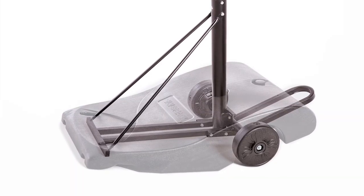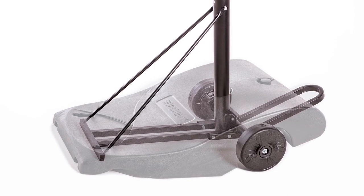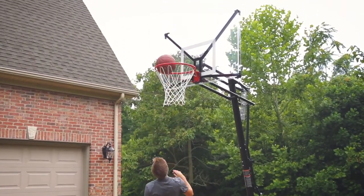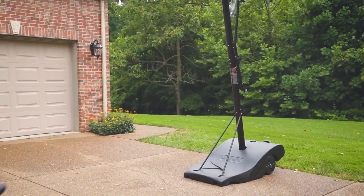The foundation of the Stabiliframe design is the main pole connection into the steel frame structure below the base. Additionally, the large base and weighted wheels provide balanced weight distribution and a lower center of gravity for maximum stability.